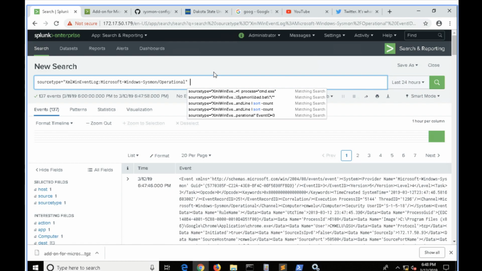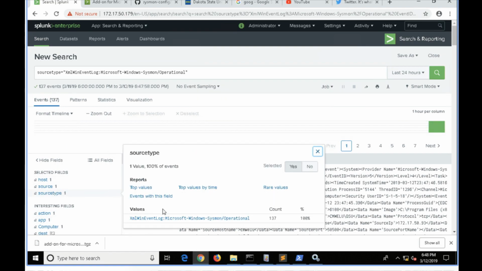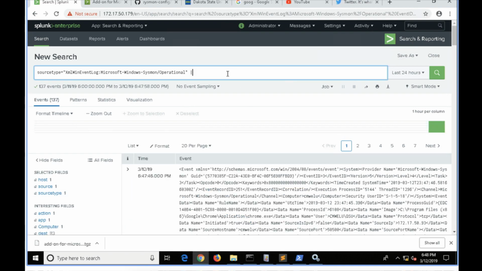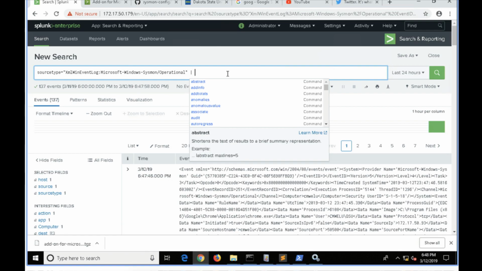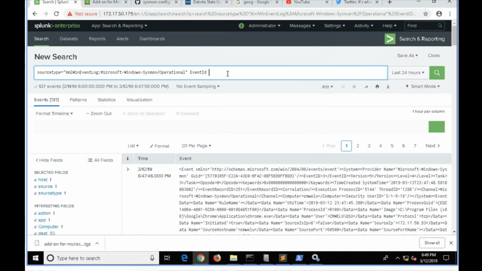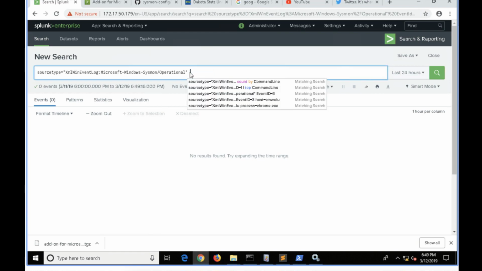Another command that can be useful for generating some of these things and just looking at the most frequent of whatever: when you're clicking on some of these fields on the left-hand side, it by default shows you the top 10 values. You can do that through the search query here as well. So if I look at all of the Sysmon information, actually let's do event ID equals 3, and then do top process. I believe this should, no, of course, doesn't work. Event ID 3 first. If you do event ID properly, it works better.